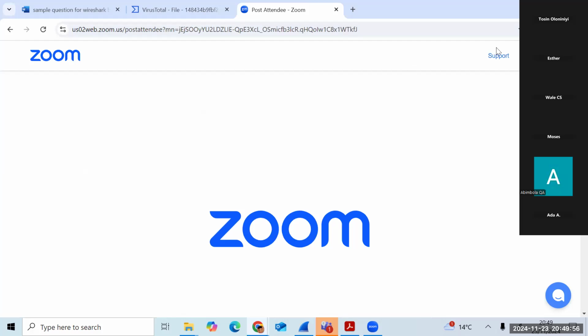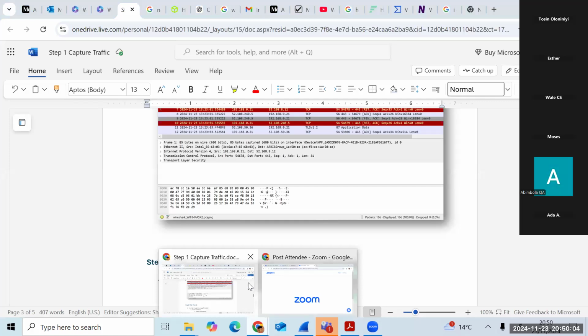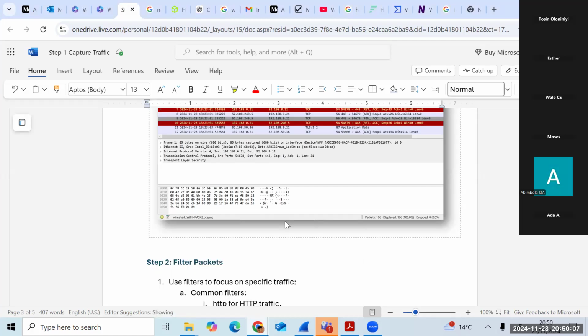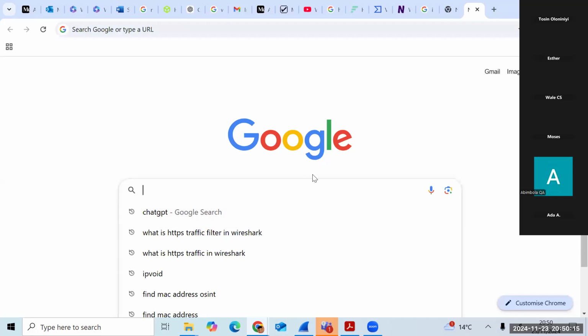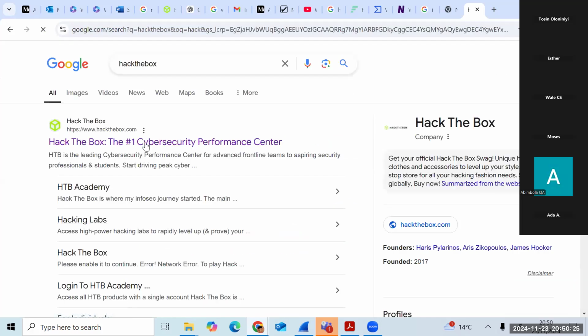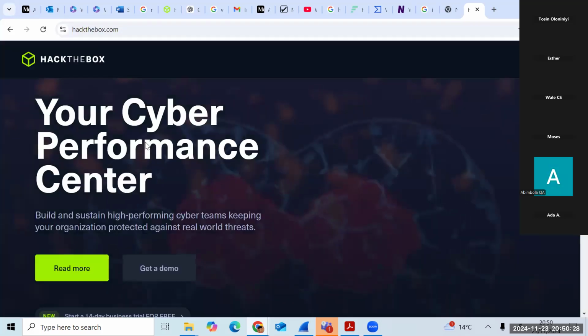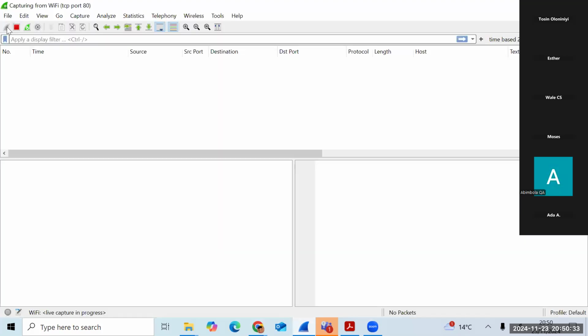So what I'm going to do right now is, let's just go to, let's say, Hack The Box. I'll go back to my Wireshark now, and I'm going to start.